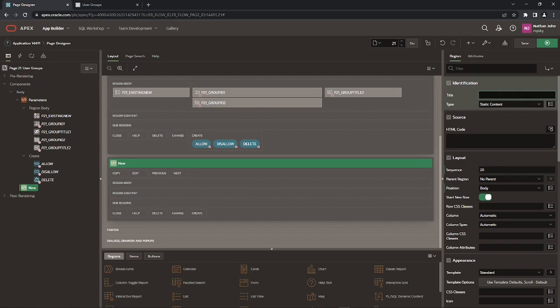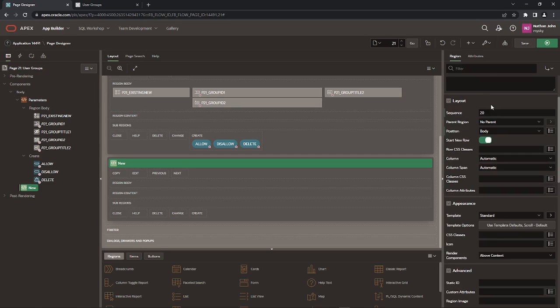This is another static content region that will carry tree and classic report regions to display the application access privileges of a selected group. The region will be displayed only when you select the existing option from the radio group.